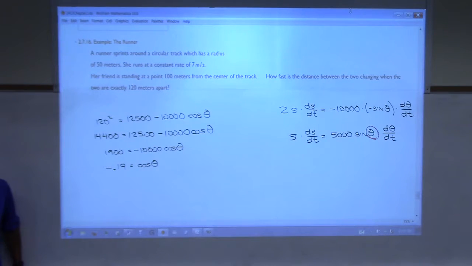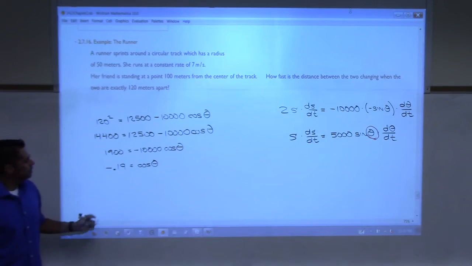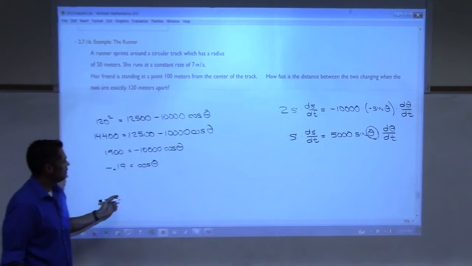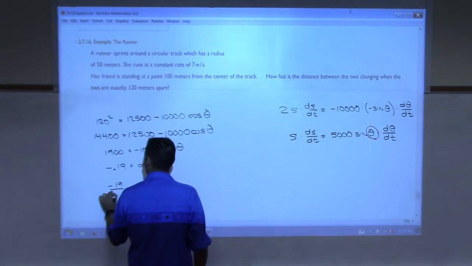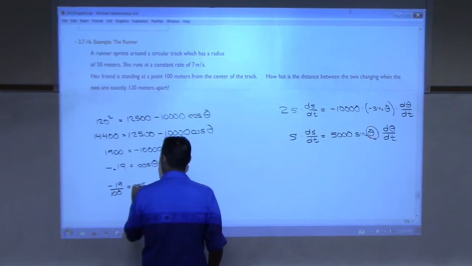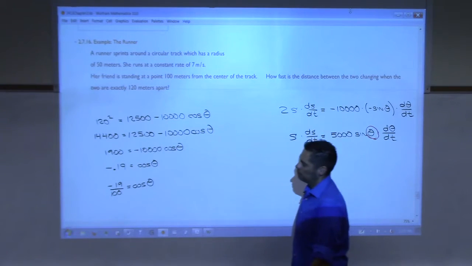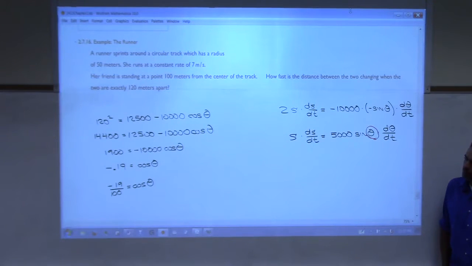Anyone have any ideas on what you would do? Well, cosine theta is 1 over sine theta. No. Hold on. Let me try something. Let me take this back to a fraction for a second. Cosine theta over 1. When we were talking about trig functions, cosine, by definition, on a right triangle is what? Adjacent over hypotenuse. Agreed?